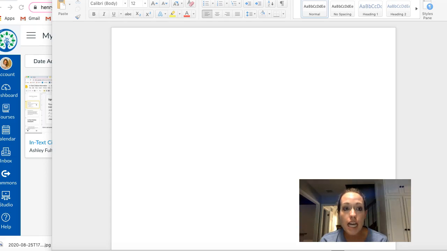Now your works cited page belongs on a fresh sheet of paper, whether it be a fresh page on a Google Doc or a Word doc or a Pages or a piece of notebook paper. So even if you have one or two lines, even if it's just one word on your last page, you still have to go to a fresh page. It seems a little wasteful, but that's the rules, I suppose.